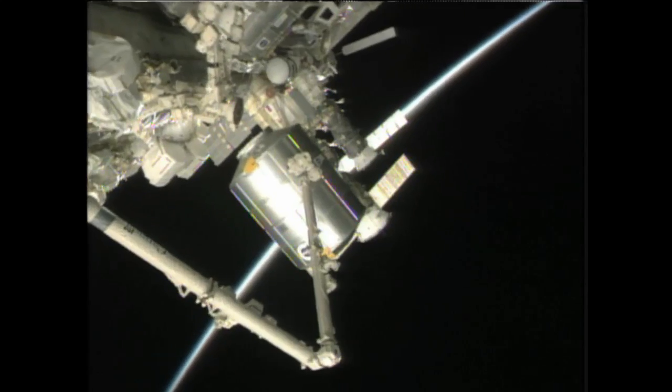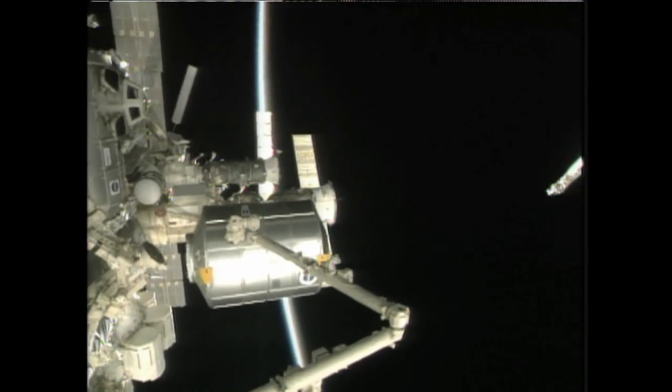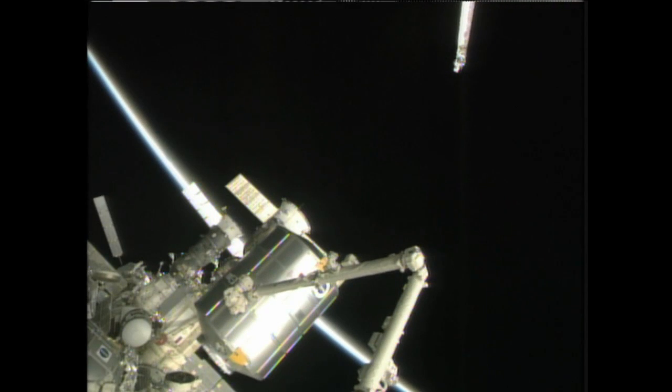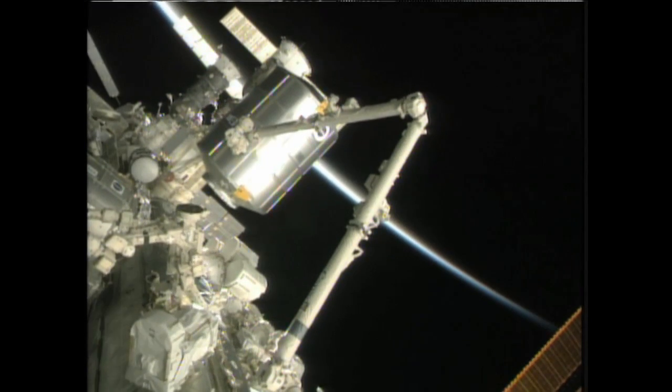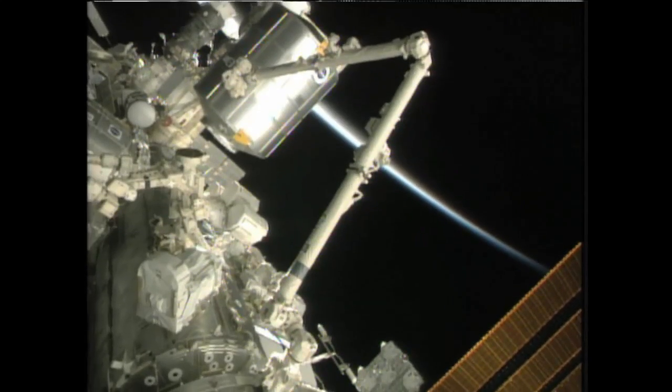As we mentioned, this is a historic occurrence for the space shuttle. This will be the last interior volume that a space shuttle will ever install and deliver to the station. You can kind of think of it as the last room that a space shuttle will ever install on the station. After all these years of constructing this entire orbiting complex, it comes down to this.